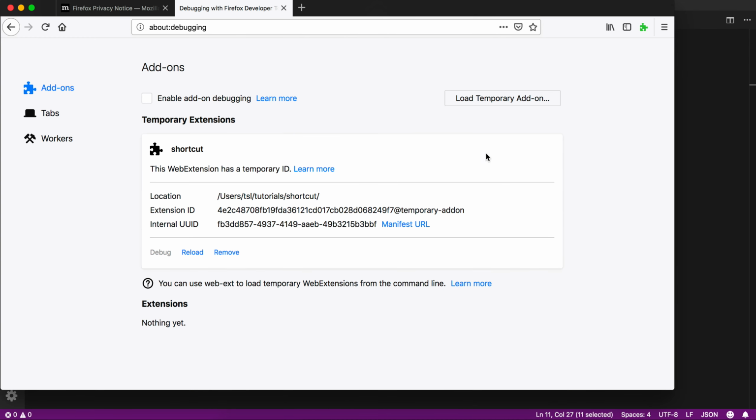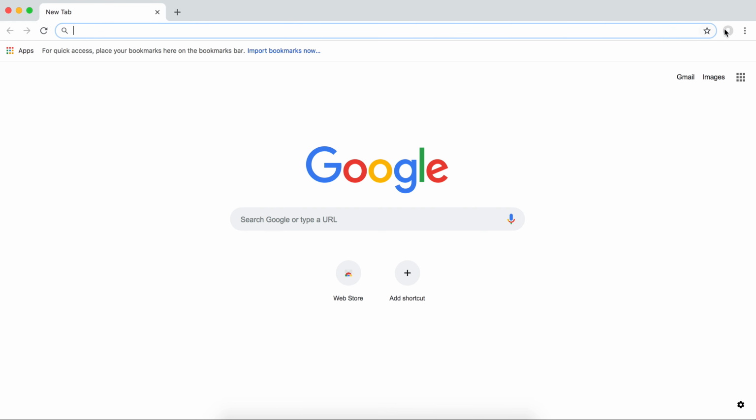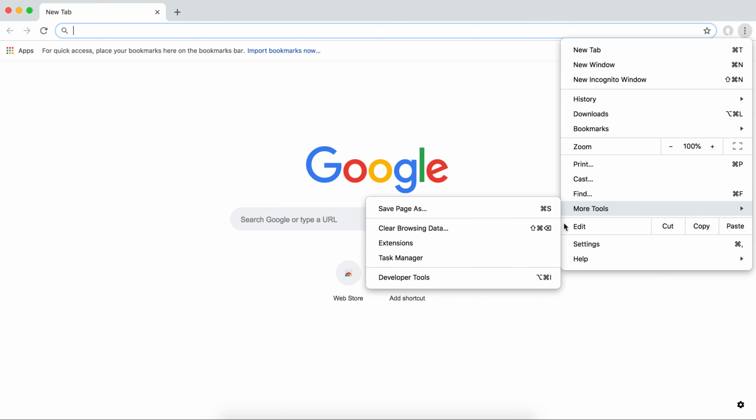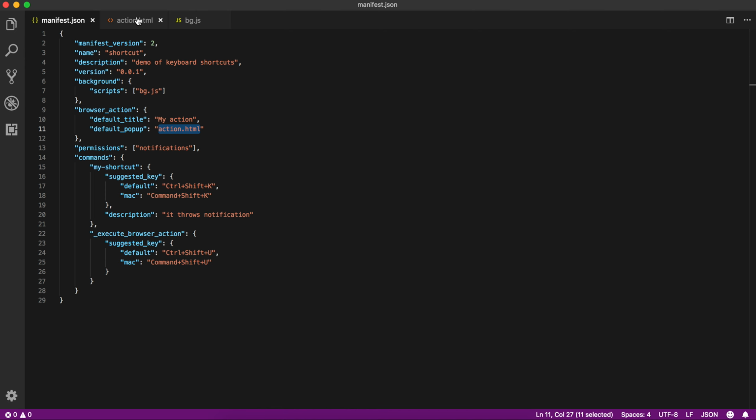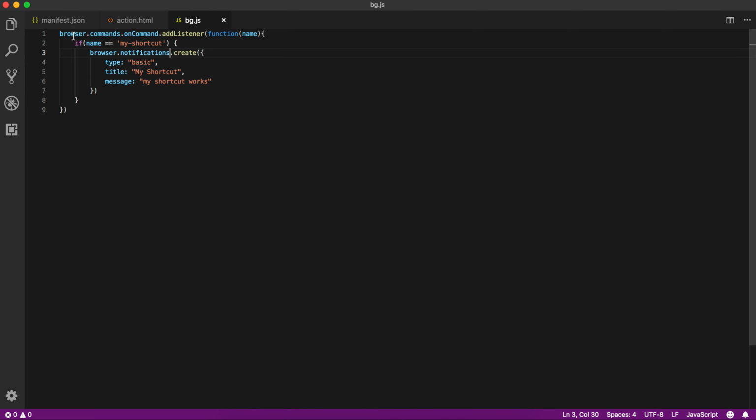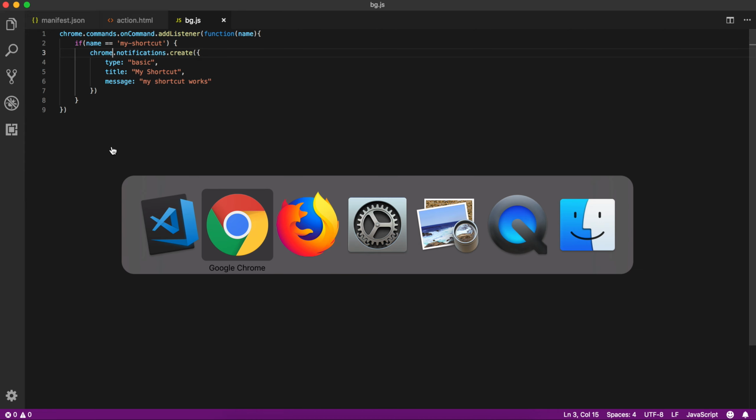And since we always talk about cross-browser extensions, let's check this in Chrome also. So in Chrome, we will install the same extension. But before that, we need to do something. Chrome doesn't support the browser namespace, but the namespace for Chrome is chrome. So we'll quickly change this to chrome. Funny enough, Firefox supports both chrome and browser. But sometimes in specific APIs, Chrome expects a callback function, but Firefox expects promises. So that we can discuss later. So let's quickly try.